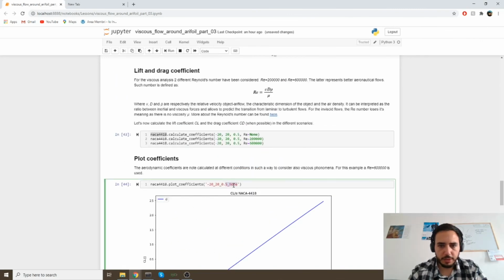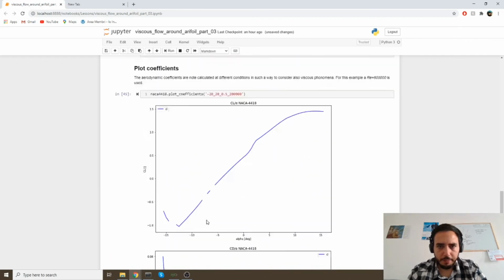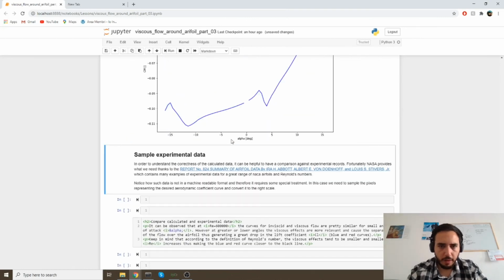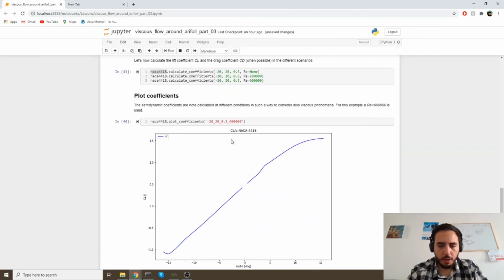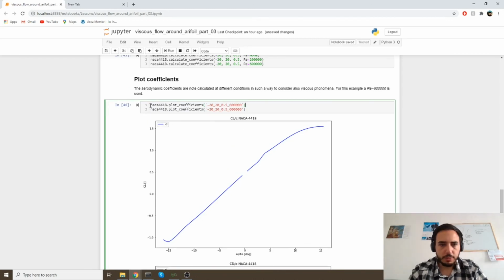Let's try with a different Reynolds number, 200,000. And yes, we got something. And with 600,000, yes, we get the results. Awesome. So we can have all these plots all together here.